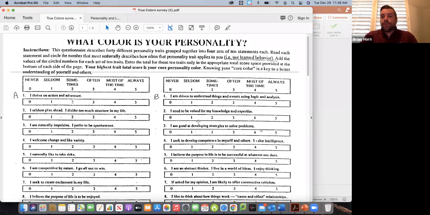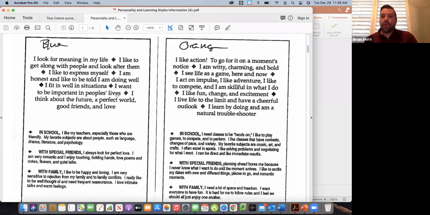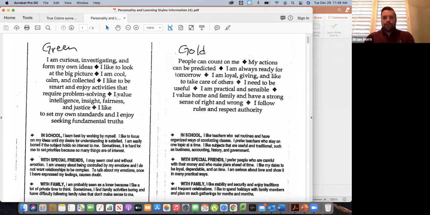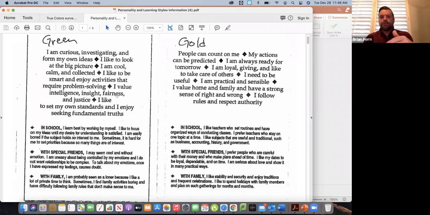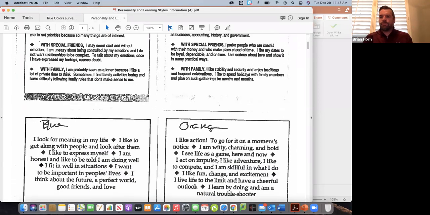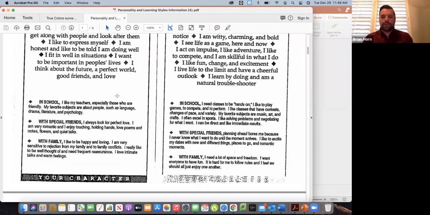I have not made this an assignment in Canvas, but I think it's very important. It's usually one that we break apart and break down in class because of the dialogue that it can generate. Here are just some snapshots of the different personality categories. So if you didn't feel like you got enough from the PowerPoint presentation, this elaborates and expands on the personality categories in different contexts with family and friends, etc.